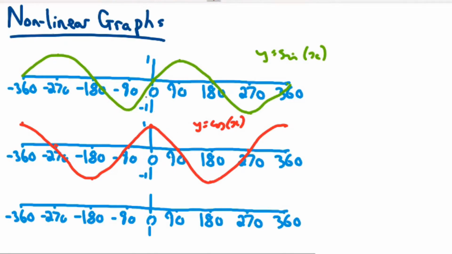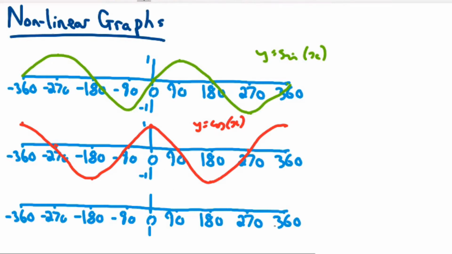Not only that, here we can see the cos graph is symmetrical. Whether the x value is positive or negative, it's going to give that same y value. And then again, in general, it's going through the x-axis every 180 degrees. It's just this time it's on the 90, 270 rather than the 180, 360.